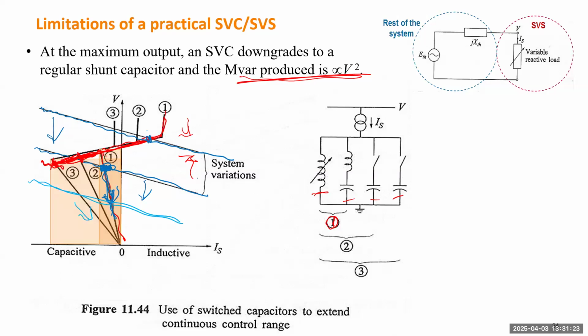So there will be 2 stages. If you operate within the control range of the SVC, the voltage is almost constant, and so the reactive power only depends on the current. It's proportional to the current. But once it reaches the limit, if you operate beyond the limit, the reactive power will be proportional to the voltage squared, just like a passive component. So within the rectangular area it is proportional to current, but outside the limit, this will be the total VAR, which is proportional to voltage squared.